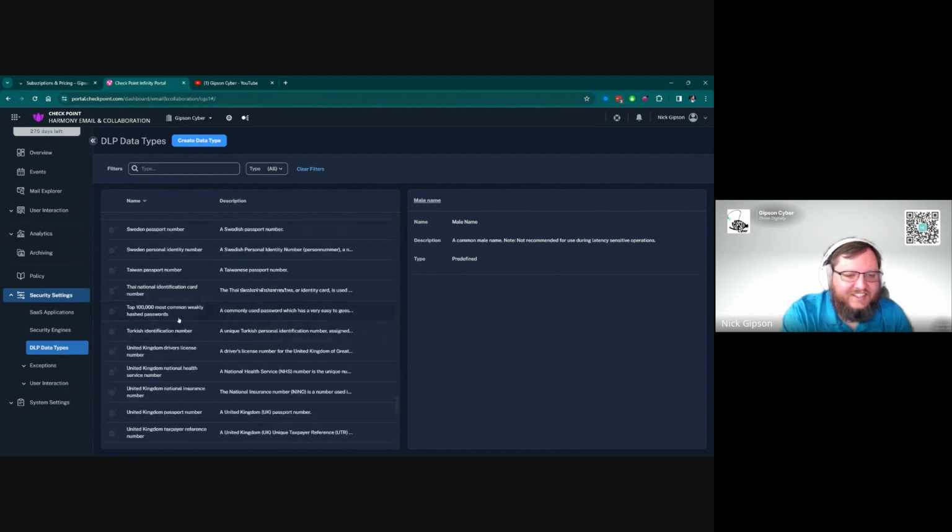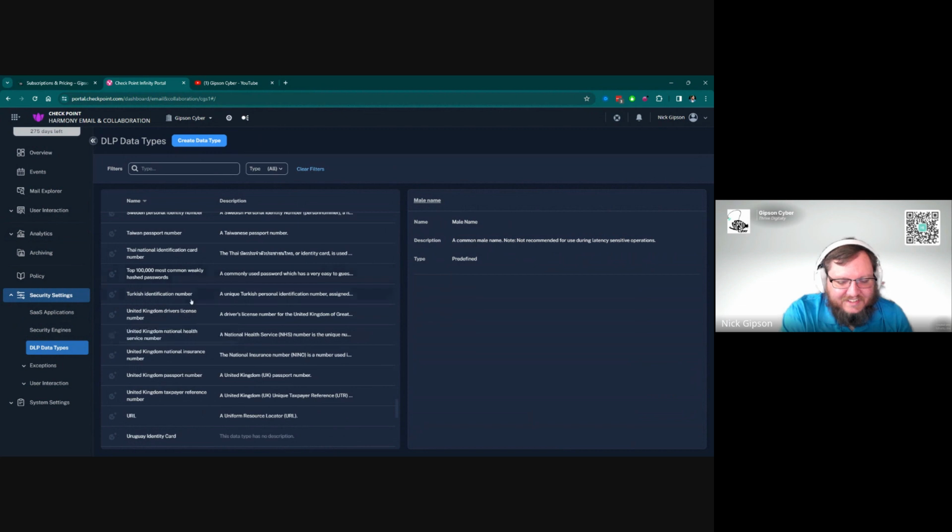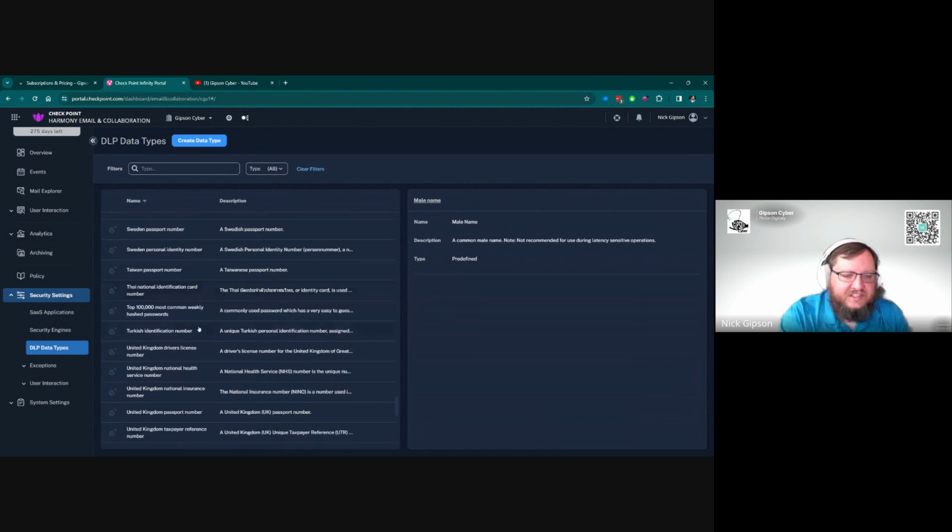Look at this. If it detects you're sending, or using, a weak password, it will notify us. That's cool. And this is different from our email solution.